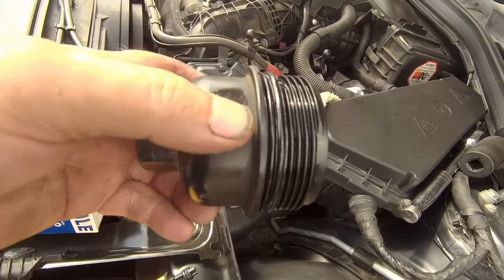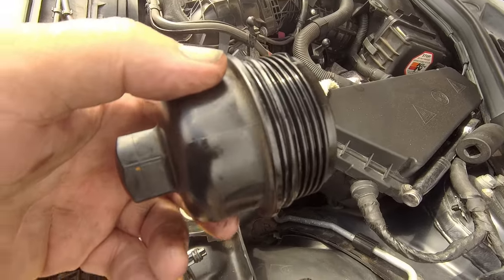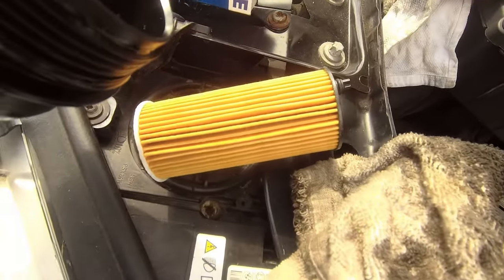There you go, and the new one's on. Put yourself a little bit of oil around there just so it doesn't bind and trap and cut it when you're installing it. Right, now the filter.